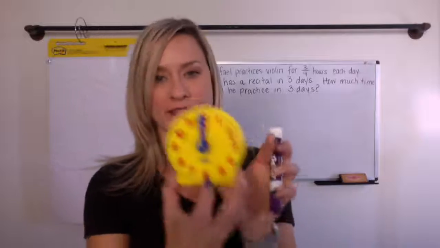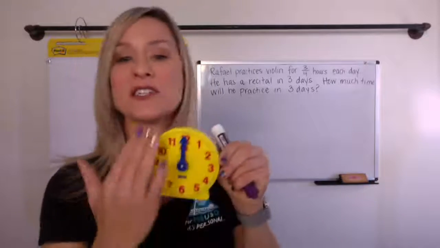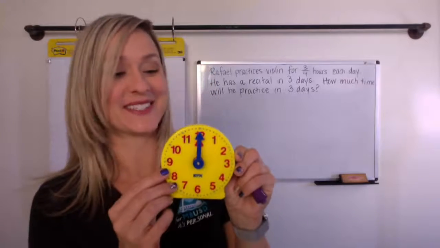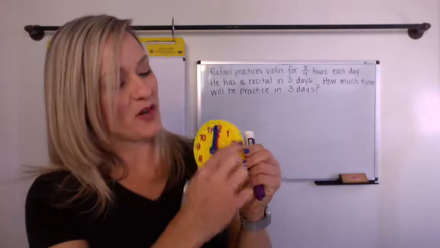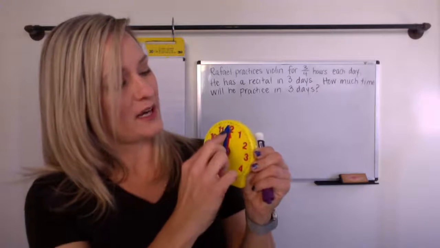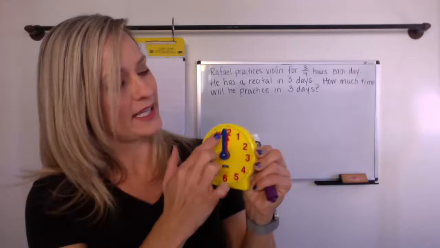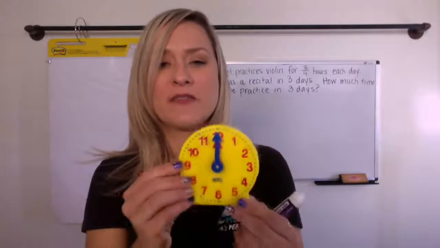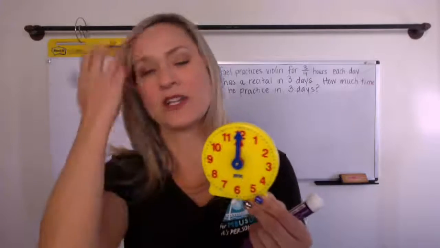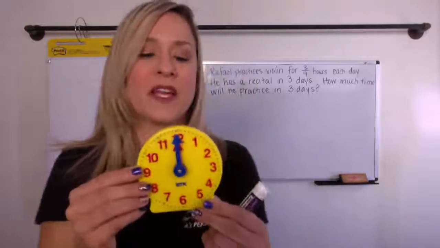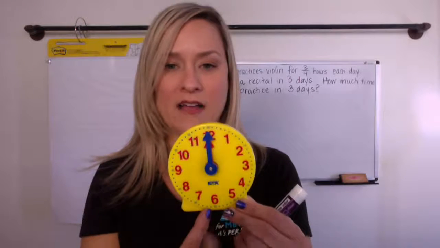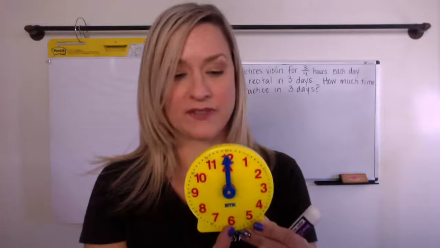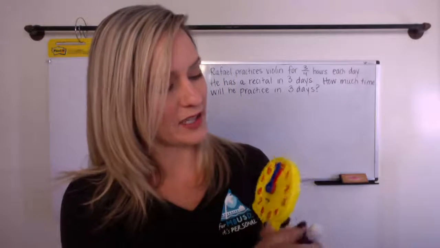You remember this, right? It's a clock. Now, clocks are very helpful with fractions. I don't know if you've connected the dots here on this one yet, but if you go all the way around the clock with the minute hand, you've gone around 60 minutes. You can think of it as an hour, right? You can divide this clock in half. So half of 60 is 30, right? But then you can also divide the clock into fourths.